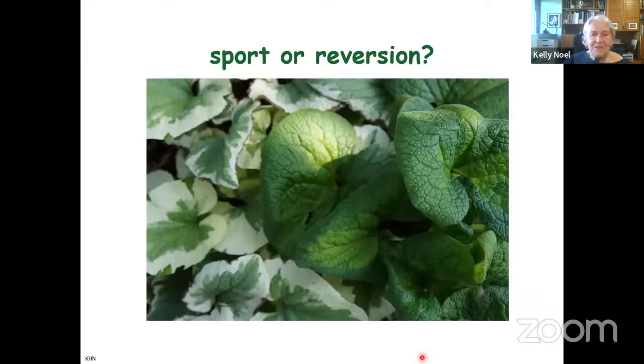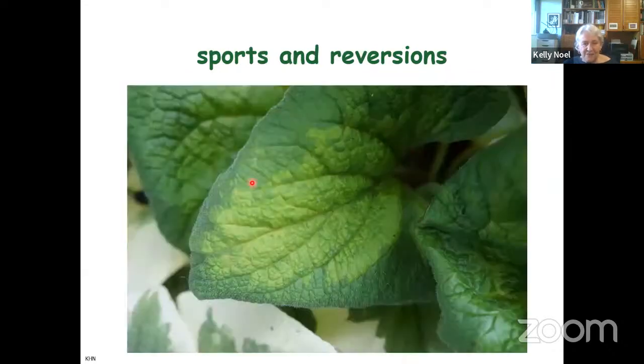This is the closest I came to something in my old garden. This is a Brunnera in behind, as you can see here, and these were green leaves that were bulging into the plant. Now it was not the least bit unusual to find green Brunneras underneath that were actually coming from seed. When the seed would drop, usually I would get green ones, and they were very easy to scoop up and transplant. But this was actually attached to the plant. And here's a close-up of the leaf, and you can see, I thought I could see, well, there's a variegation here. It isn't all green. It's got this area of something going on. So I tried very carefully to preserve it.